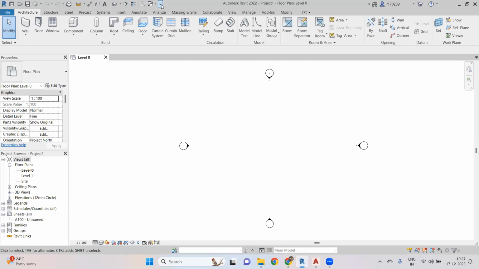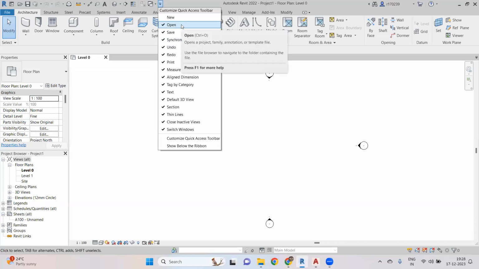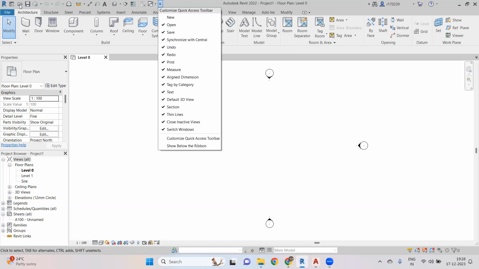And the beauty is that by clicking on this drop down button, we will get to know all the options available in the quick access toolbar. For example, this open option is there, Ctrl+O. I am turning it off, and you can see the change appearing here.